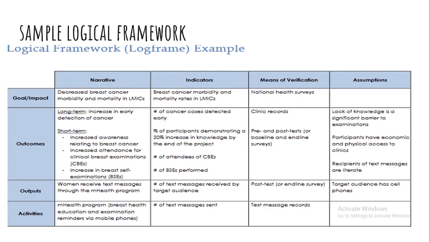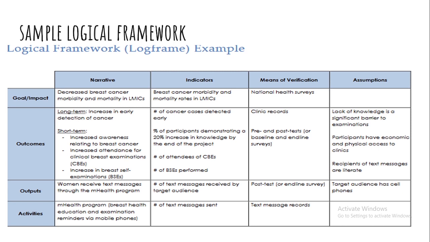So just briefly, a sample of the logical framework. As I said, it's a 4x4 matrix that has the hierarchy of results. We have our goal, our outcomes, the outputs, and activities. And it has the narratives, the indicators, the means of verification, and the assumptions. So here is just a sample.